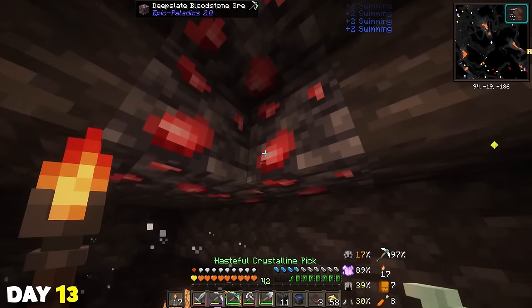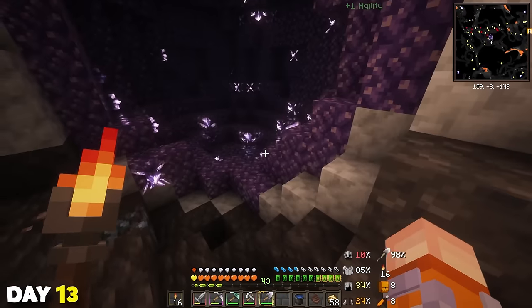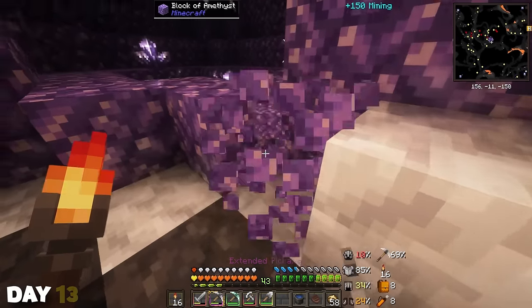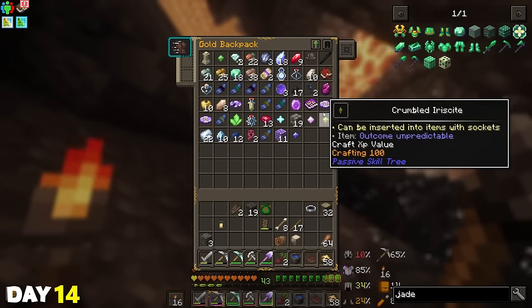Bloodstone. Yeah, I'm gonna grab some of this too. I didn't want him to blow up my rubies. More bloodstone. I don't know if I'm gonna be needing any of this stuff, but I'm going to grab it anyways. Honestly, I think we could probably head back up to start making some of our armor sets.